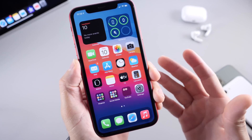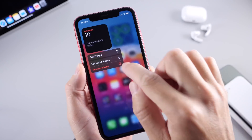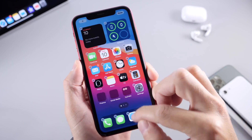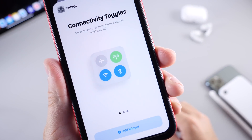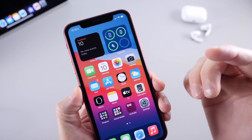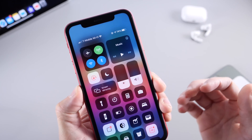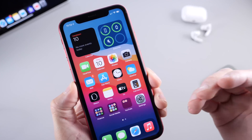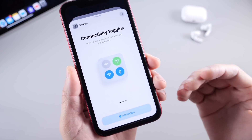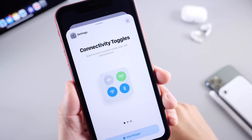Next up, I want to talk about widgets. Widgets on the home screen is a new feature with iOS 14, but there's a whole lot of other possibilities with this feature. For example, if we head on over to the widget panel, Apple could be adding toggles to the widget panel. Here is a quick concept — Wi-Fi toggles, maybe cellular option toggles could be placed on the home screen instead of just having applications and other functions like battery. So if we have battery widgets, why not have toggle widgets? That way you don't have to always go into control center. Now this one is more of a wishlist feature than something Apple is working on, but definitely a great concept idea that Apple should really consider with iOS 14.1.